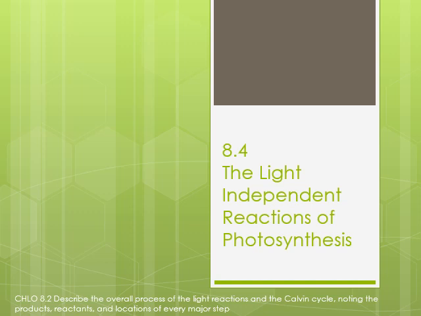So we've talked about the overall photosynthetic process. We've talked about the nature of light, and we've figured out how we're able to convert light into usable cellular energy, but we've yet to build the sugar. So this lecture is on how we're going to take the individual steps of the Calvin-Benson cycle, the products and reactants, and figure out how this whole thing's working.